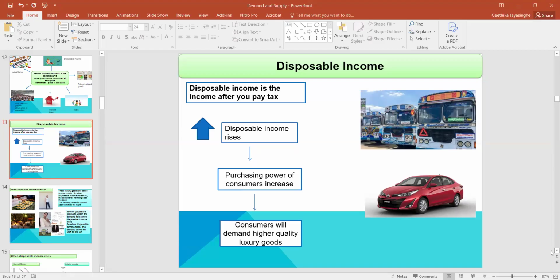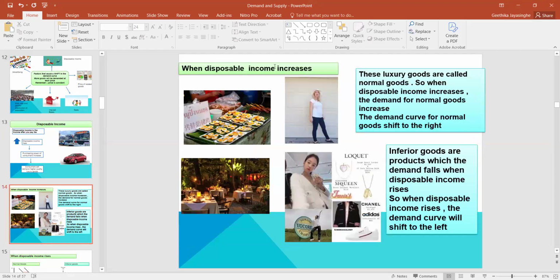In Sinhala, we call it වැය කළ හැකි ආදායම, right? And also, when disposable income increases, what shall we do? People go for luxury goods, and what you have been using all this time becomes a cheap good or inferior good, right? So people go for branded items, they go for expensive places, with the increase of disposable income. But at the same time, when it falls, people will consume some other type of inferior good. So the demand curve for luxury goods might drop if there's a fall in income, right?